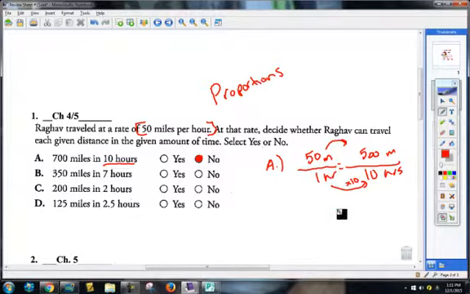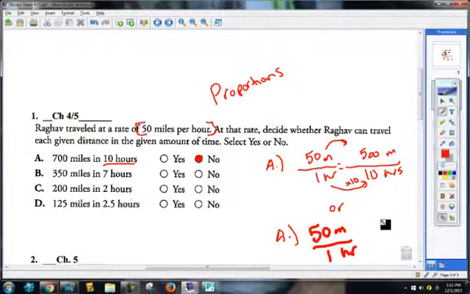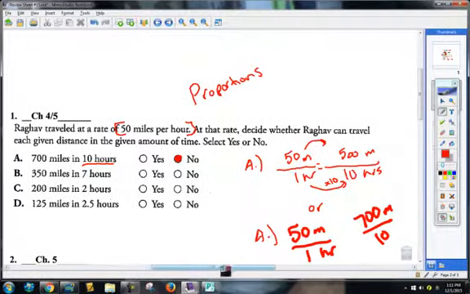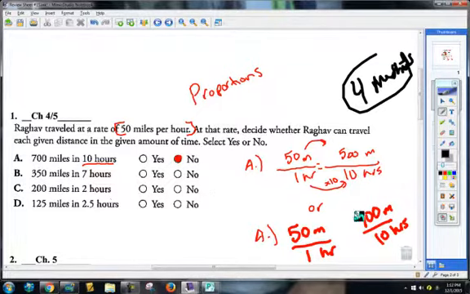Now the other way you could do it, so I'll put or, so you can use this method too, is you can always just set it up and go, okay, this is my ratio that I'm basing on. This is my fake ratio. I want to know if it's equivalent to this ratio in 10 hours. And then you just look at it and you say, oh yeah, Mr. Garrison in chapter 4 taught me 4 methods to checking for equivalency. Okay, one of those methods was just seeing, okay, are you multiplying or dividing by the same number? Well, here I know I'm multiplying by 10. There I'm definitely not multiplying by 10. Okay, I'm multiplying by something greater than 10. That's one way to do it.